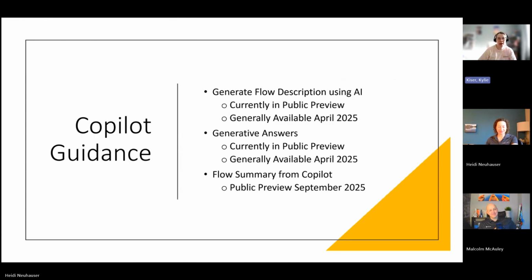Cool. So I grabbed a few things from the Copilot section. I wanted to call these ones out because a few of these we've talked about a few times, but we're still seeing them in the release notes. So first, generating the flow description using AI. It's going to be able to look at your flow, analyze it, and generate a description of what's happening in that flow. So I think the idea here is your team will be able to know what these flows are doing. But of course you need to verify that and make sure that it is accurate.